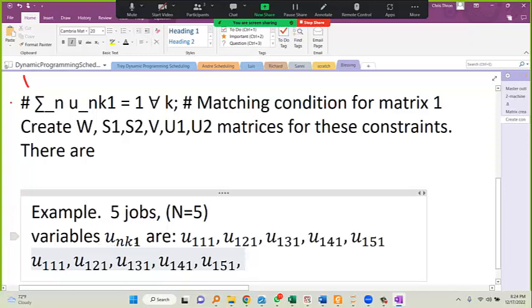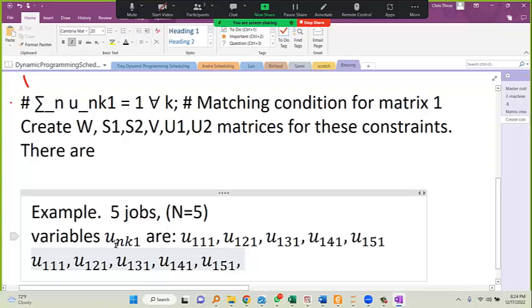Here it says UNK1, right? What values can this N take? It can take only 5 values, according to what we have. So we are still going to look at the second machine now, right? No, it's not the second machine. These are all for the first machine. Second machine means you have a 2 here, that's K2. But you still have more of these U variables.